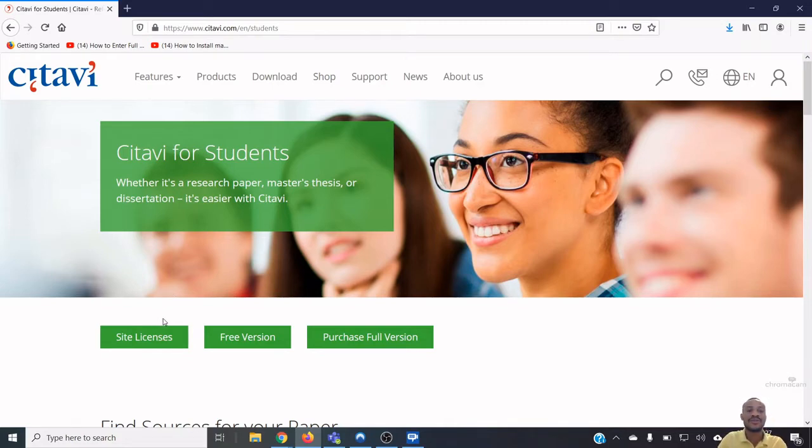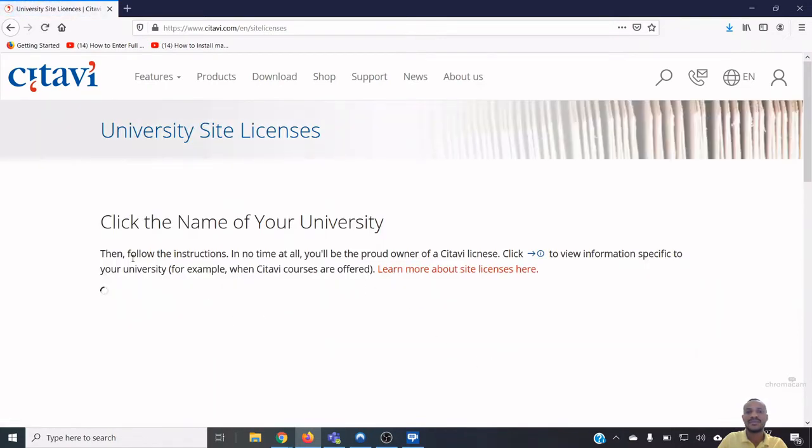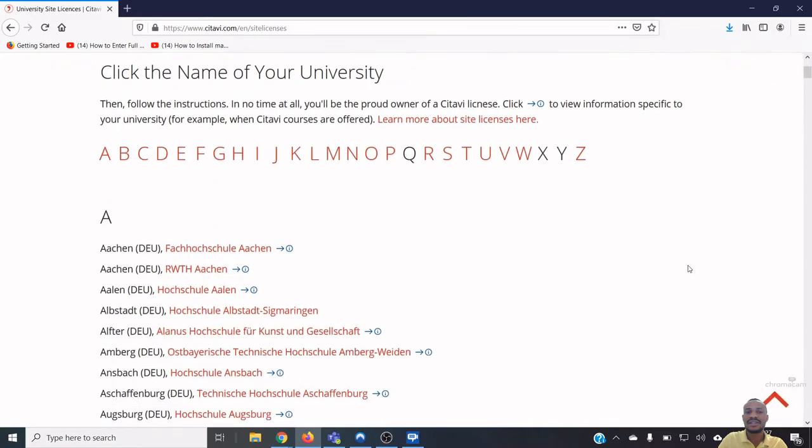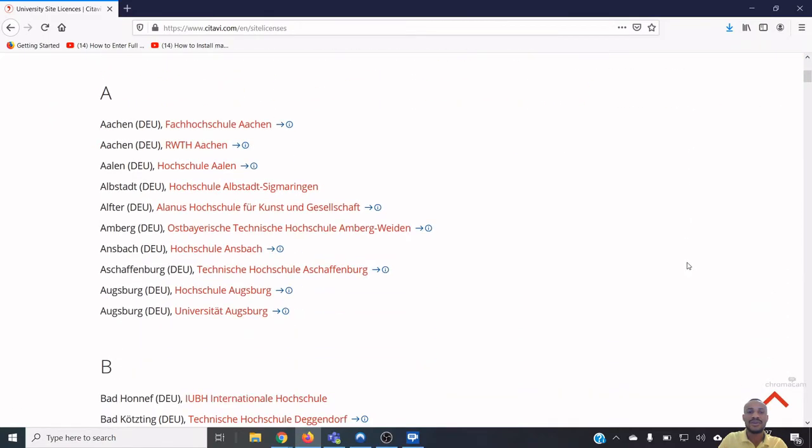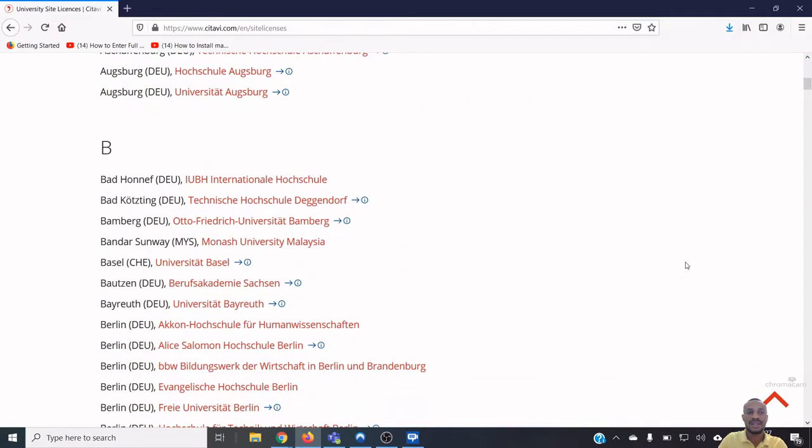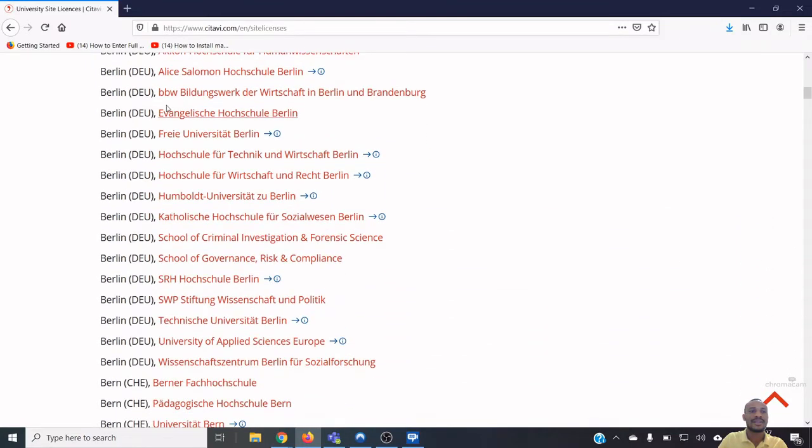To confirm if your university has actually paid for the Citavi license, you just click on the site license. Here you will see the list of all the universities that have paid for a particular license. Let's assume that I go to Freie University Berlin. All I need to do is click here.